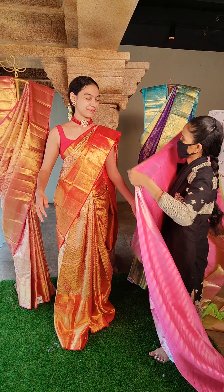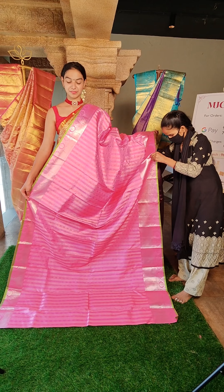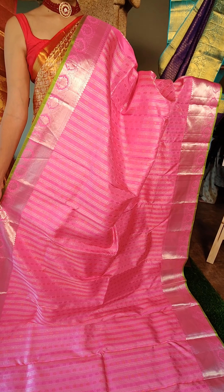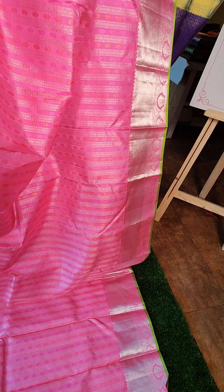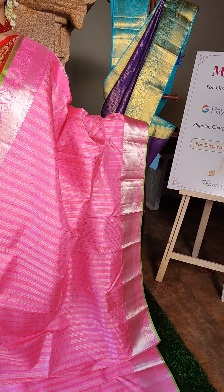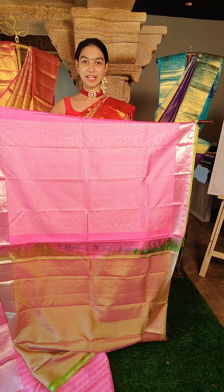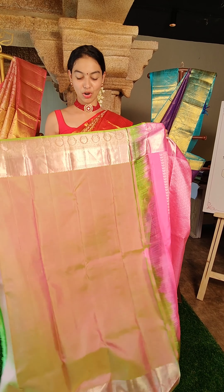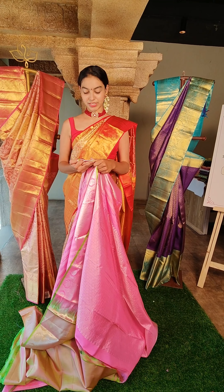Next saree — this is also very beautiful colour, lighter shade of pink. Very beautiful colour, very lightweight saree. Beautiful pattern all over the saree with beautiful silver and gold zari. The border is also beautifully designed with flower motifs and an edged low green border. This is the pallu, also beautifully designed. This is the contrast blouse — plain blouse with the border. The price for this is 22,500 rupees.